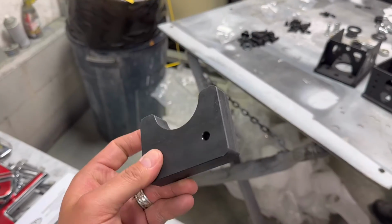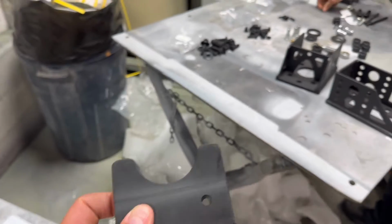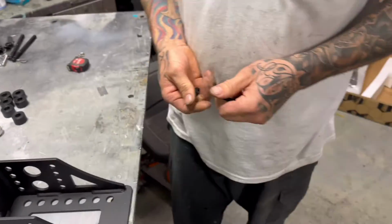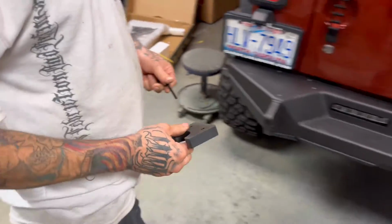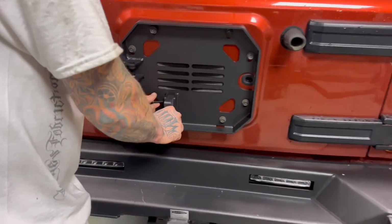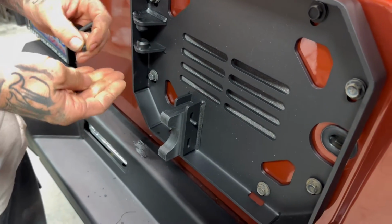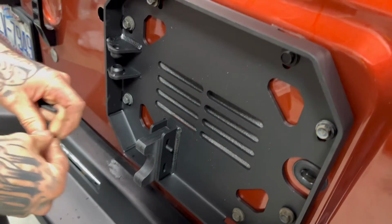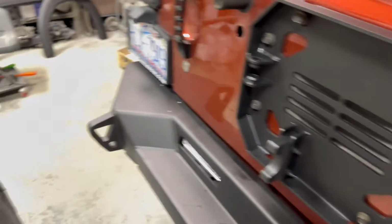The next thing is the tailgate bump stop. It's like a little piece of polymer or polyurethane or something, and he's got 2 bolts that are going to be running through that. We'll go in right here. We're not going to tighten it yet. We're just going to get it hung and throw all the hardware in the floor.